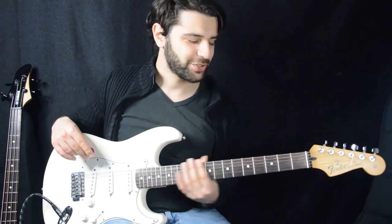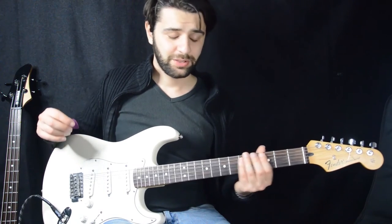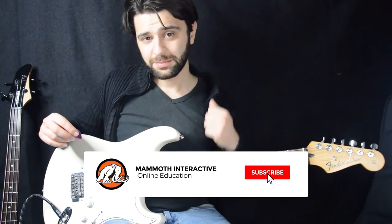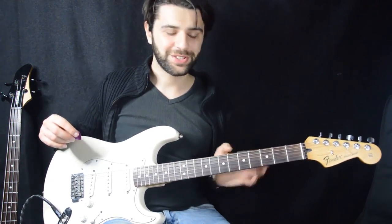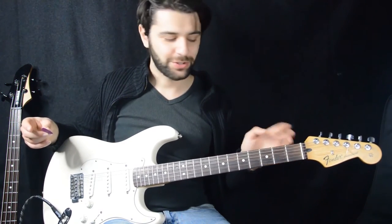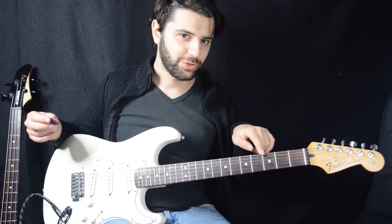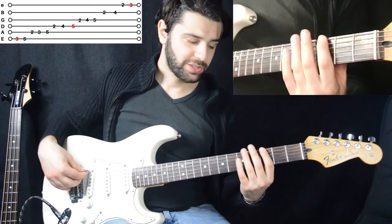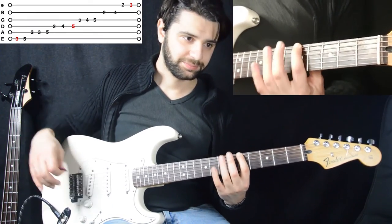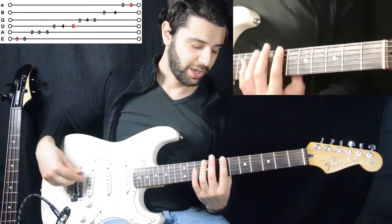Okay, now to learn the G major scale in our first positions. The G major scale, as we said in the previous lesson, is composed of step, step, half step, step, step, step, half step. What this means is pretty easy. Since it's a G major scale, it starts off with the note G. All scales take the name of the note from which they start. So it's step, step. A whole step from the G is the A. A whole step from the A is the B. Step, step. Now we have the half step. A half step from the B is the C.